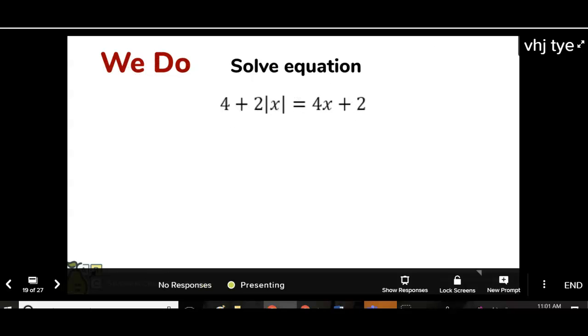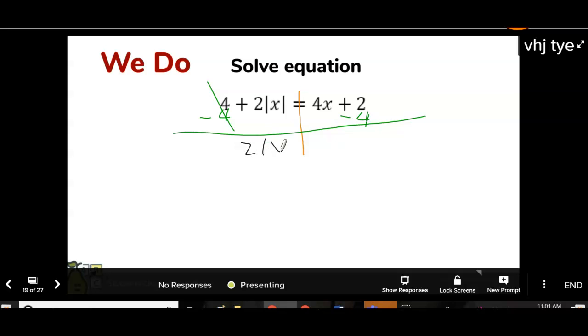Next one. Here at the beginning, you don't have a clean equation. So first turn it into a clean equation by getting rid of the 4, getting rid of the 2, starting with the single number 4. So get rid of the 4 by subtracting. Do the same on the other side. This is a single number, so on the other side you put minus 4 under the number, so later you can combine them.